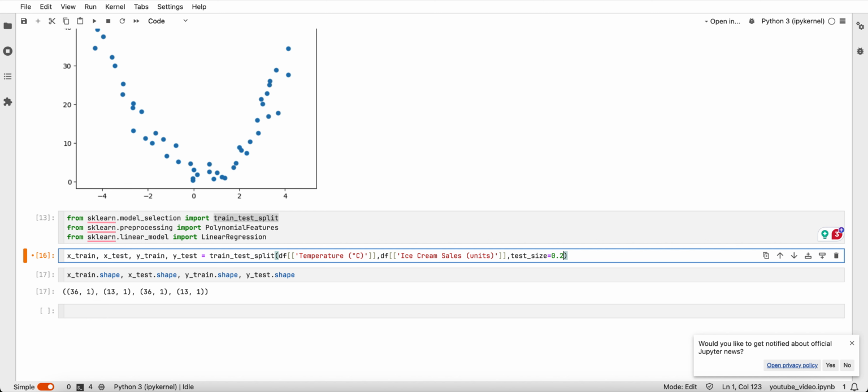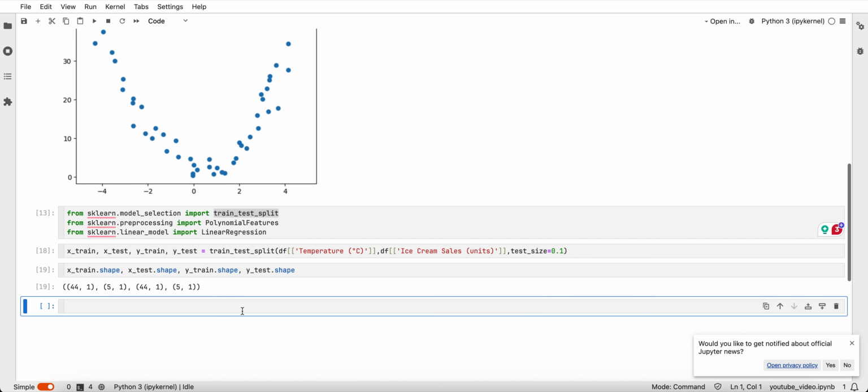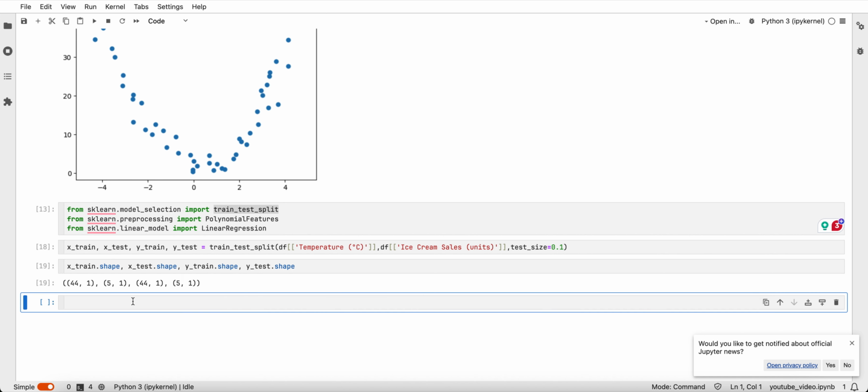If I put 0.2, then 80 rows belong to train and 20 rows belong to test. So I am putting 0.1, and it changes all the shapes. I have 44 rows and 5 rows, 49 rows in total in my data set. It's splitting based on that calculation. The mathematical calculation is taken care of by sklearn, so we need not worry about that.